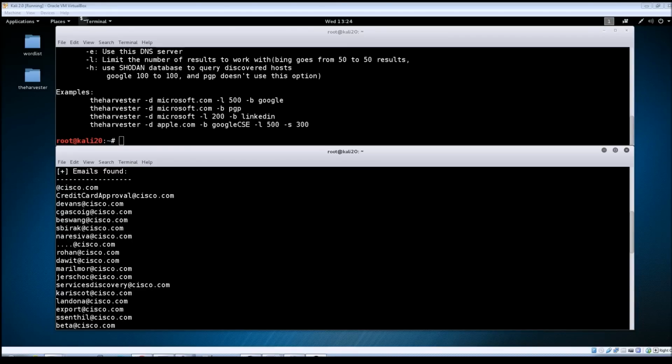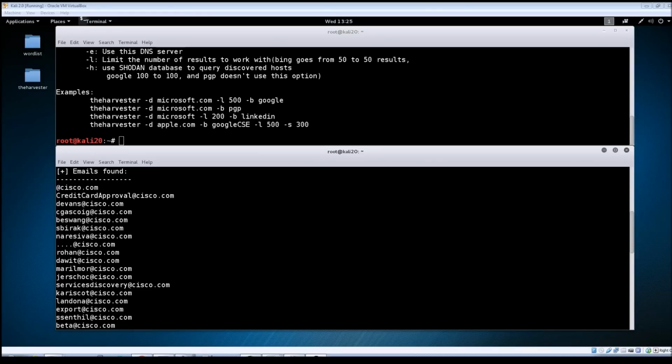I did not see that issue if I did it against a smaller company that may not have returned as many results. It only happened on the larger result sets that would come back. So it may just be a glitch or a bug within theHarvester in the way it's parsing the data.